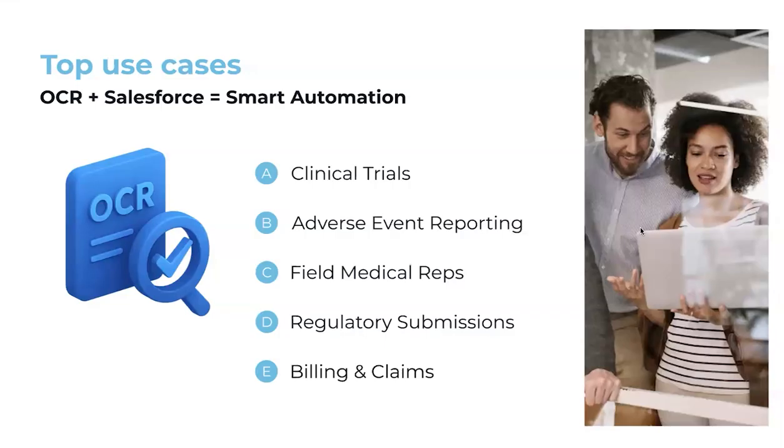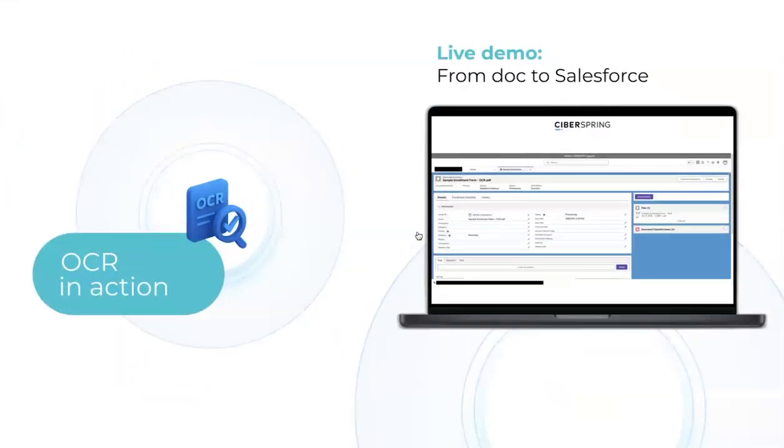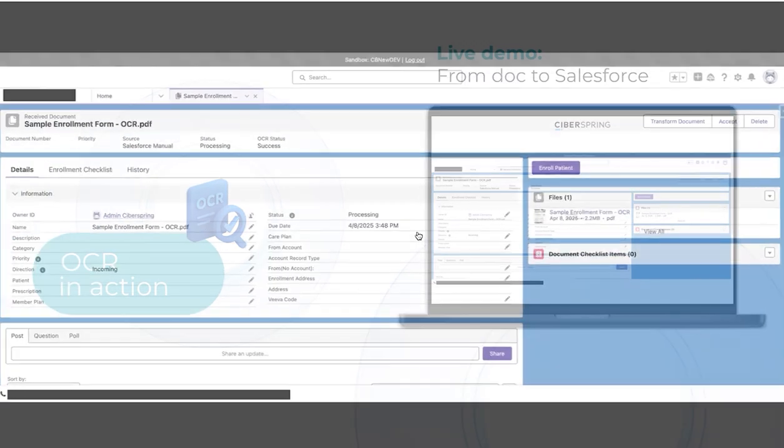So across the board, you can see use cases from the clinical to commercial side where OCR drives automation and accuracy. OCR in action. I'm going to start a little demo. It shouldn't take more than 5 minutes, but you can see how one of the clients is transforming their enrollment process with OCR. So my colleague Gabe will do the demo here, and we'll be back with more pointers.